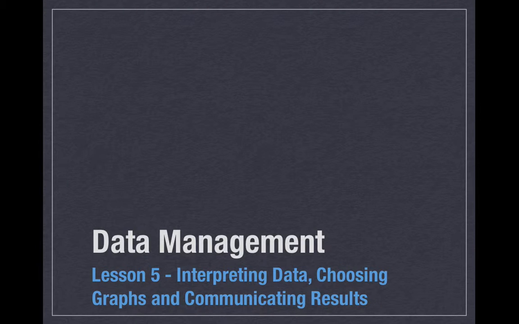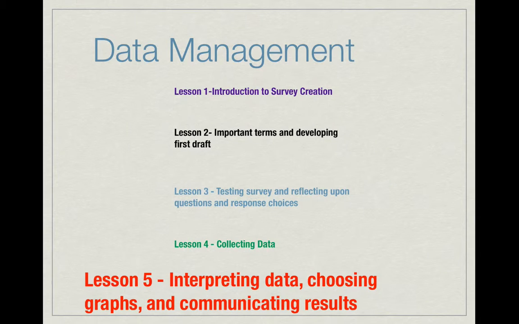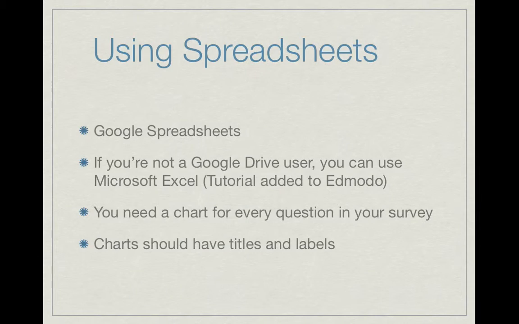Welcome to the fifth and final lesson for our data management unit. This is lesson 5, interpreting data, choosing graphs, and communicating results. If you're here, that means that you've collected your data. You've gone out and given your survey to enough people and you're satisfied with the number of respondents that you have, and you're now ready to create some graphs and communicate the results.